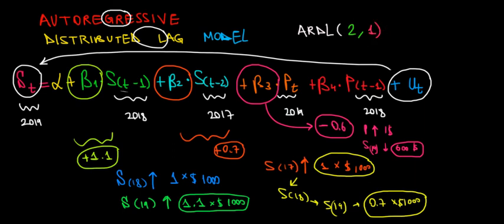Let's suppose for the sake of practice one more. This would not be there, so we would have price in the current period that by definition, let's say this is not here. By definition, no lag means zero lags. We would have just the price effect in the current period, so that stays for zero. And here we would still have two lags of the dependent variable, so that would be ARDL two zero.